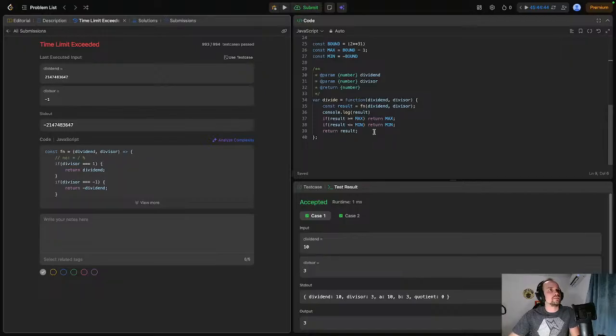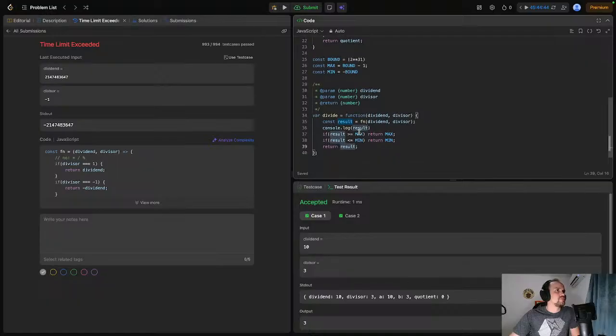How fast could they possibly want this to be? I'm curious what's faster here. Doing a pow or doing star is faster.